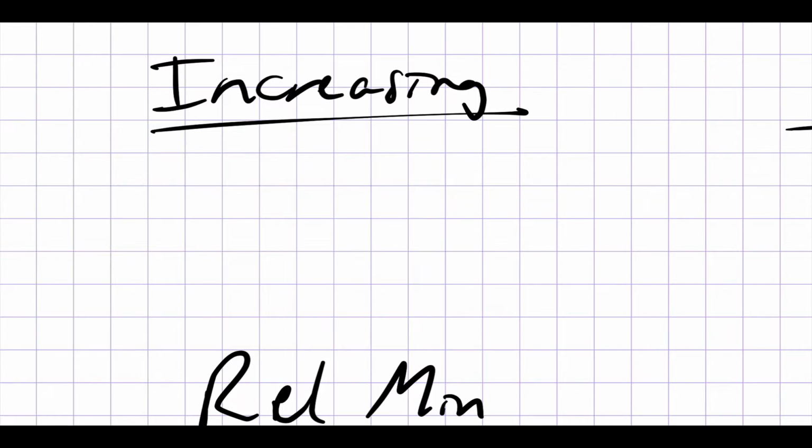When not f of x, there you go. When f prime is positive, good. So when f prime of x was positive. When the slope of the function is positive, it has to be increasing, right? Slope means going uphill. So if it's positive slope, it has to be going uphill.